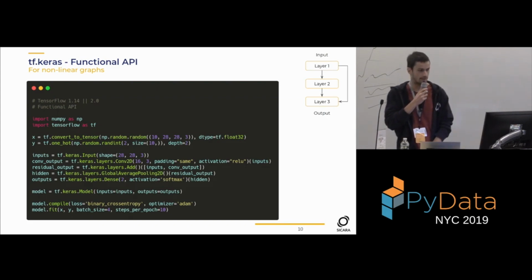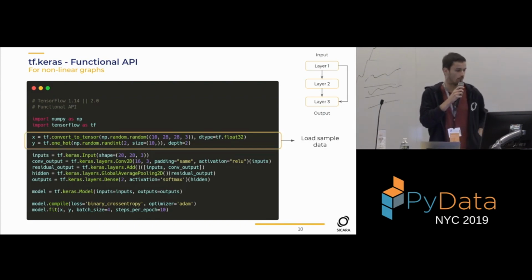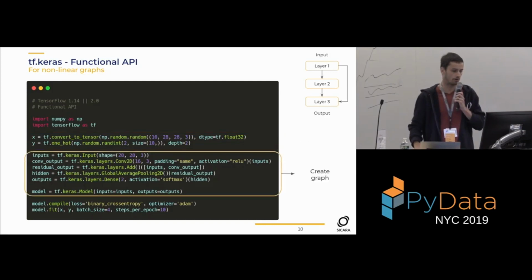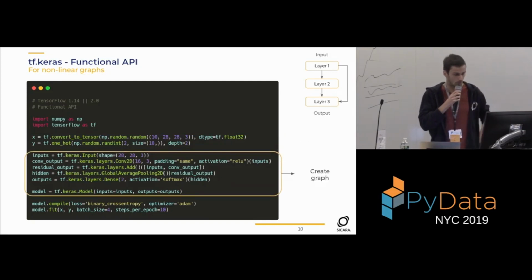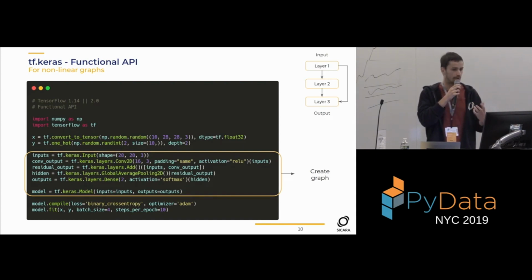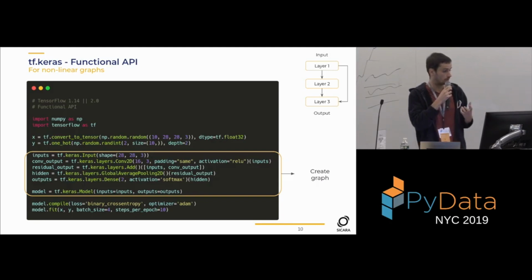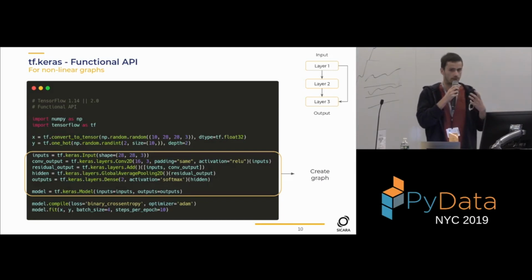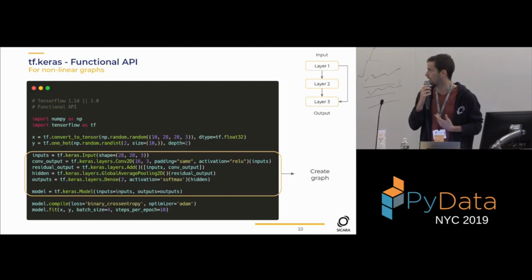You still have the same idea: you load the data and then you define your model. The definition of your model is that you take an input, you specify the input, and you apply all the layers to variables, and you take the output in other variables. So you can specify the inputs to a specific layer. For example, here we save the inputs in an input variable, so we can pass it to the add layer later and create the residual connections.